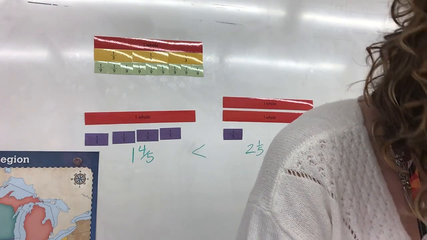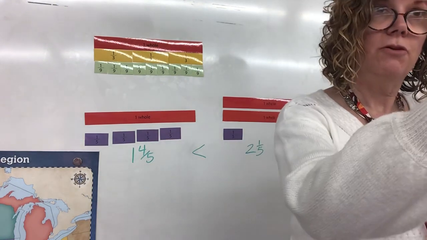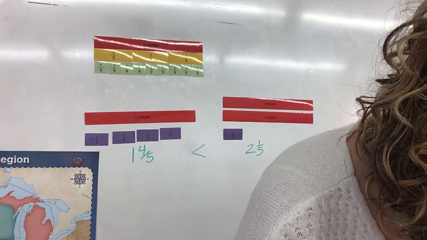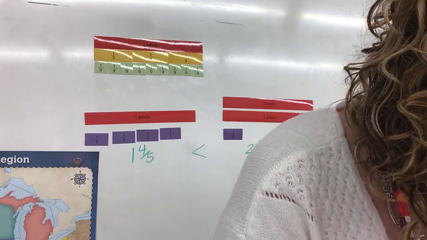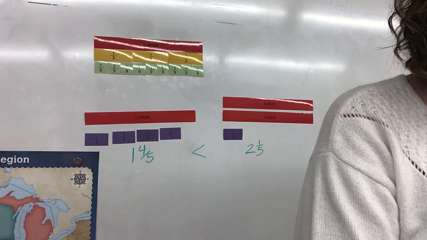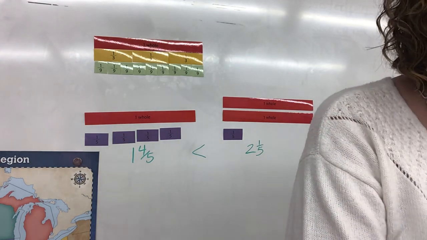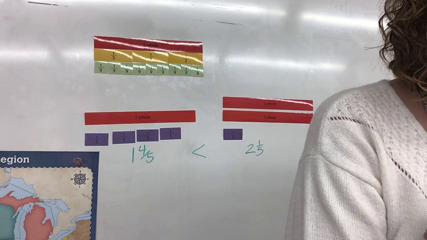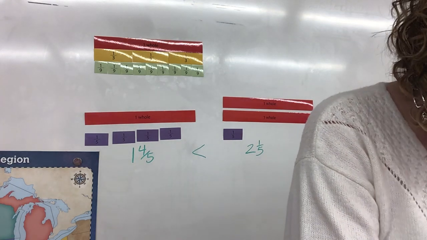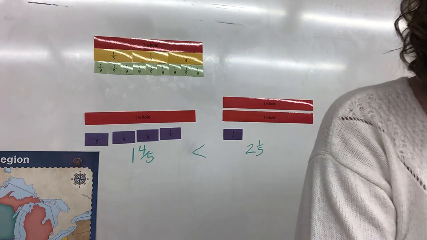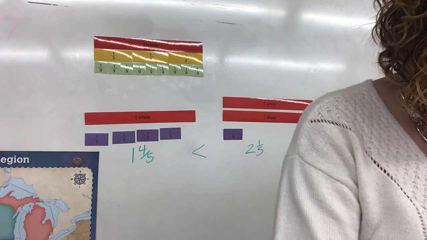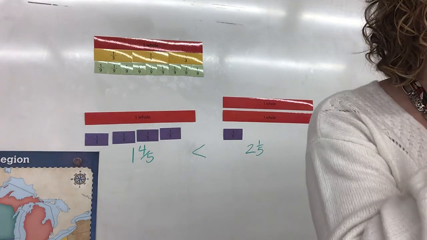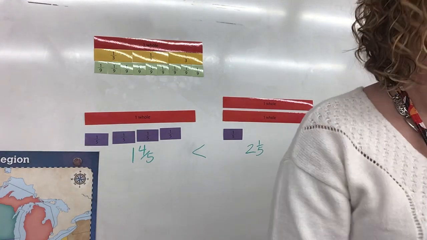All right, so this time, I don't have these on the board, so you may have to use your own hand and cover up so that you can only see 2 fourths. So look, there's 1 fourth and there's 2 fourths. And underneath that, how many eighths do you see? Actually, they told you how many eighths, didn't they? Whoops. They told you how many the numerator was. You needed to put the denominator. But you can see that you have 4 eighths. Does everybody see that? If you're looking at 2 fourths, it is the same thing as 4 eighths. It would also be the same thing as 1 half.